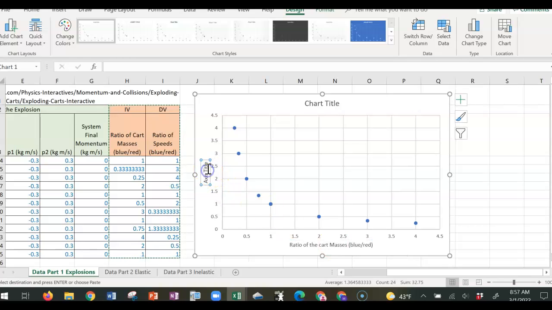And on the vertical axis I have the ratio of the cart speeds, and again it's blue divided by red. And then my title is ratio of cart speeds after the explosion versus the ratio of the cart masses.